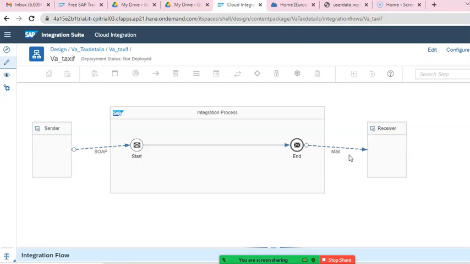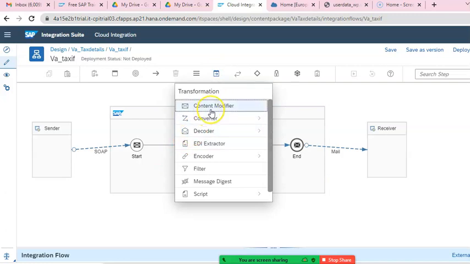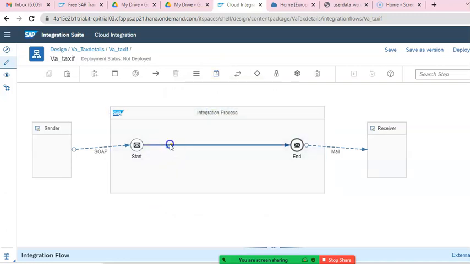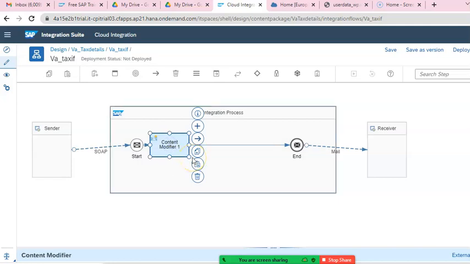Once the email has been configured here, we'll go back and give a content modifier. We'll be selecting the content modifier, edit. Content modifier enables us to modify the data.